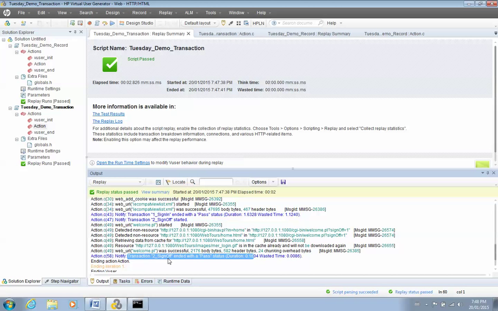There's a naming convention with the transactions. As you can see, I put 1, 2 in front of them. The reason is that you can easily find your transactions amongst all this jargon when you put numbers in front of them. So that's the end of the video showing you how to create a script with transactions.